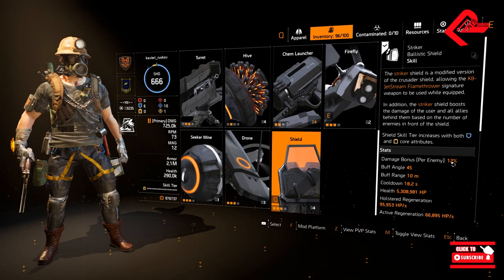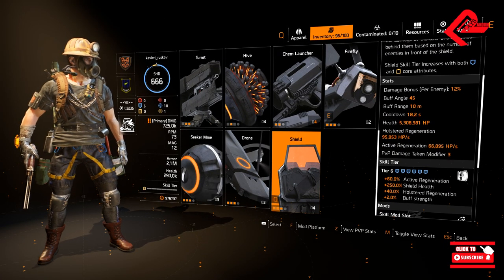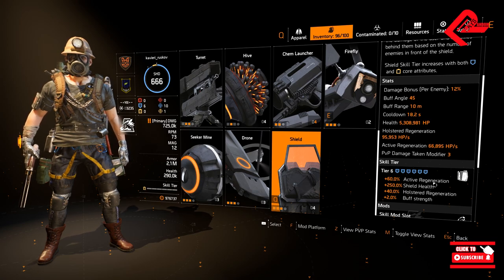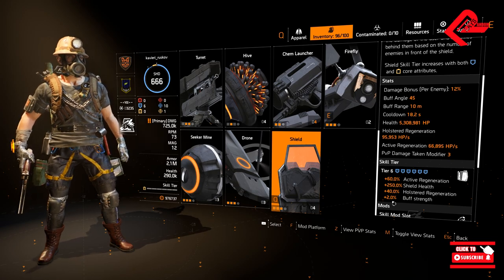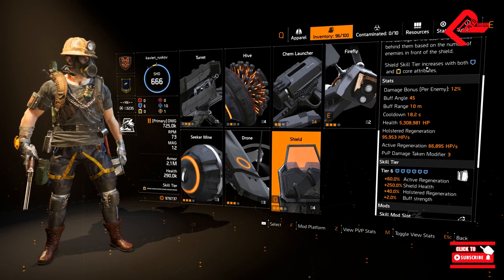Now, as you can see, we are having 12% damage bonus per enemy. This is a 2% damage buff, and we still got tier 6 since we got 6 blue core attributes, 60% active regeneration, 250% shield health, 40% holstered regeneration, and that's it, 2% buff. And of course, before we end, I'll be showing you the preview of our stats.